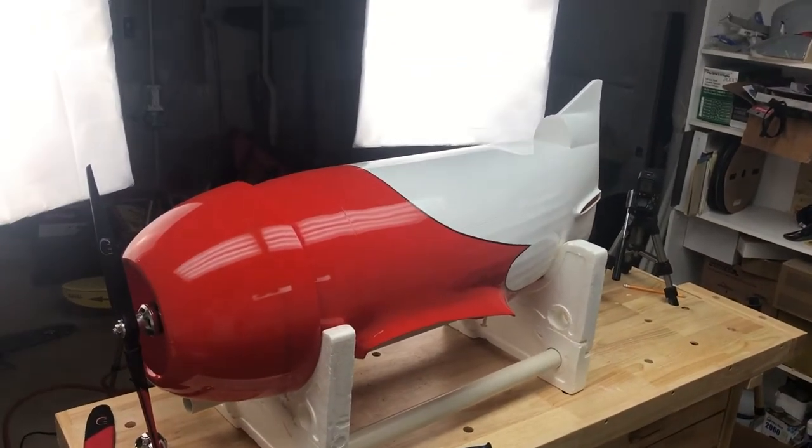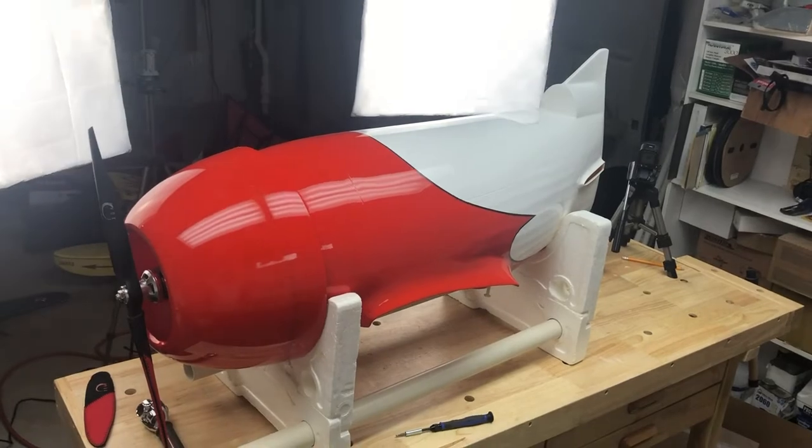I think the GV is looking really good right now — let me know what you guys think. That's going to do it for today. I'm going to take the prop off and the cowl off, mix up some epoxy, and set that cowl ring on overnight with some long-cure epoxy, just so it's nice and strong. I don't want it to come loose with vibration, because if it bumps the prop it's just going to disintegrate. Once you disintegrate that fiberglass, some threads may hold, get caught up in the motor, and rip the motor off — then you've got a really bad CG issue.